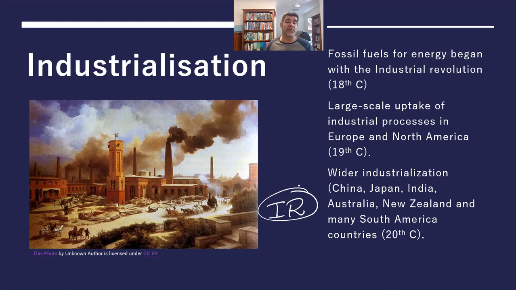So we know that fossil fuels for energy began with the Industrial Revolution, and then about 100 years later we had large-scale uptake of these processes across Europe and also North America. We see it continuing today: probably the most populous nation on earth, China, continues to be very highly industrialized, with a very high energy usage level, but there are a lot of other countries as well that are still looking at ways of effectively generating the energy they need to supply electricity or power.